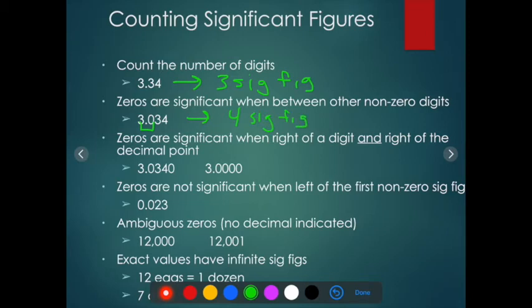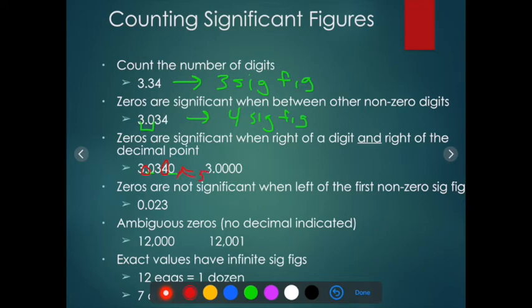Now, trailing zeros or zeros past the decimal point get a little tricky. But if it's to the right of the decimal and to the right of a non-zero digit, the 0 is significant, okay? So we know this 0 is significant right there because it's in between the 3's, right? This 0 is significant as well because it's to the right of the decimal. So decimal's right there, and it's to the right of a non-zero digit. So you need those two things, to the right of the decimal and to the right of a non-zero digit. So we have a total of 5 significant figures here.